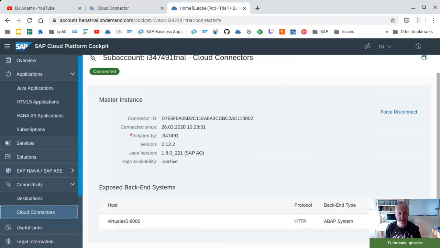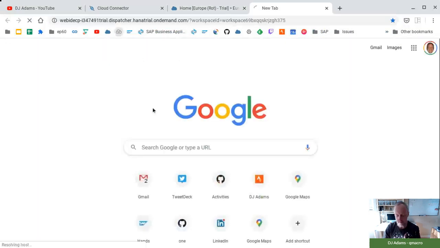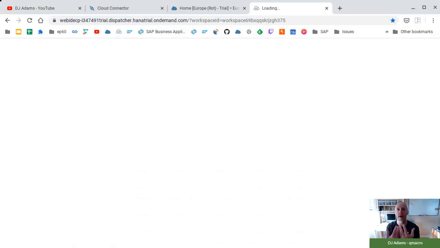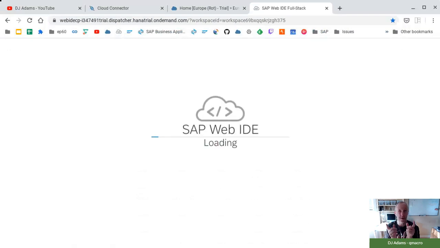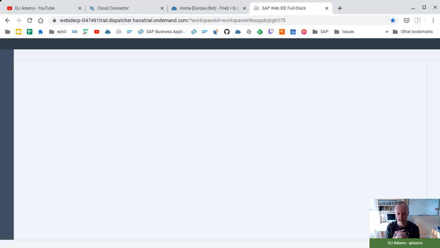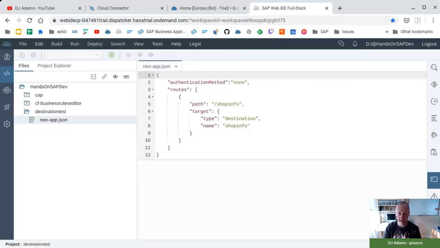So I wanted to know how I can test this as simply as possible before I launched into trying to get to it from a workflow service definition in a service task. And it turns out that it's actually quite straightforward and sort of beautiful in a way. So what I did back in the day was, here's my HandsOnSAPDev workspace here on SAP Web IDE, could be anywhere, but there we go. All I did was create a little folder, not a project from template or anything, just with one file in it, and that's it. And that file is our mapping file.